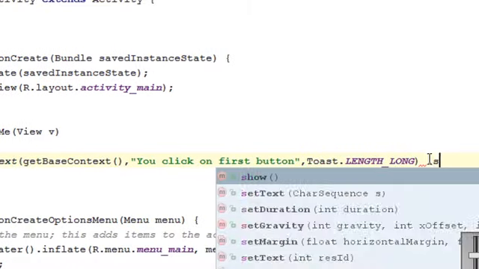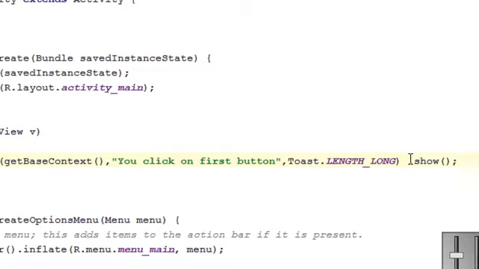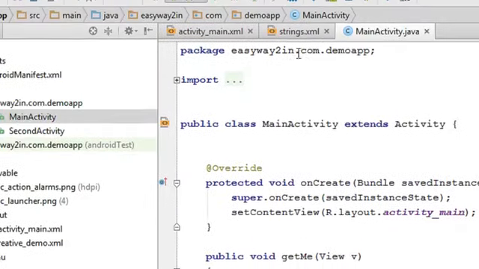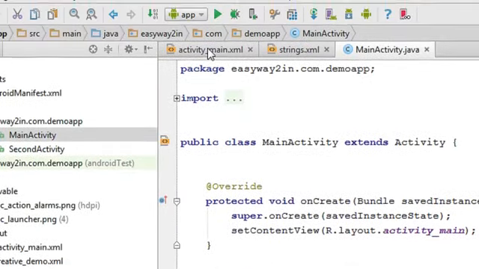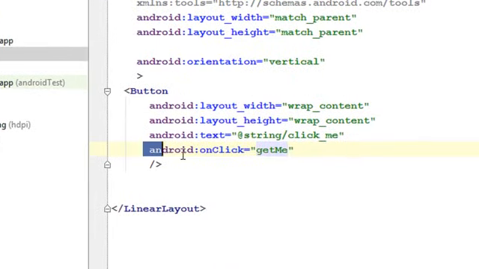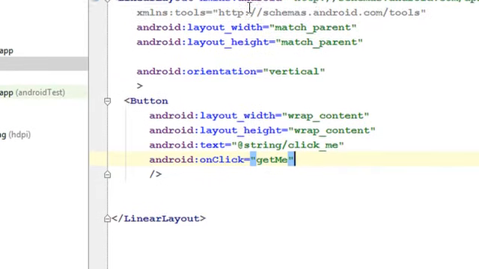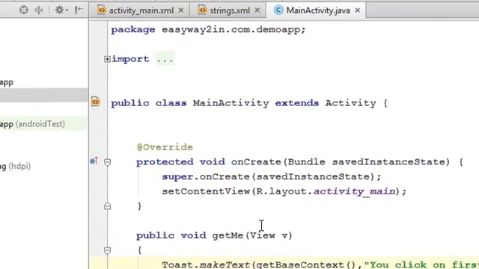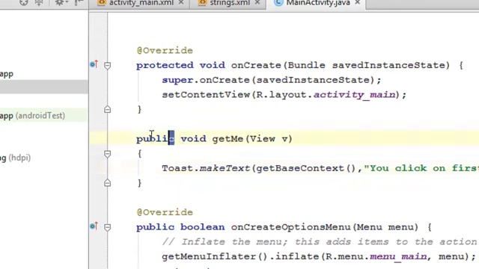Now make it visible. Okay, so here this is the first method of listening to the click events of a button. You have to specify an onClick method on the XML file, and you have to define that particular method on the Java class file. And the method must be public method, and the return type must be void, and you have to specify an argument of view class here.